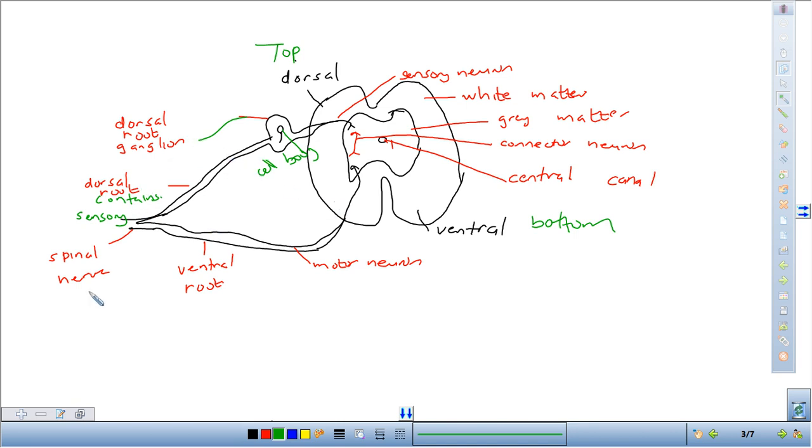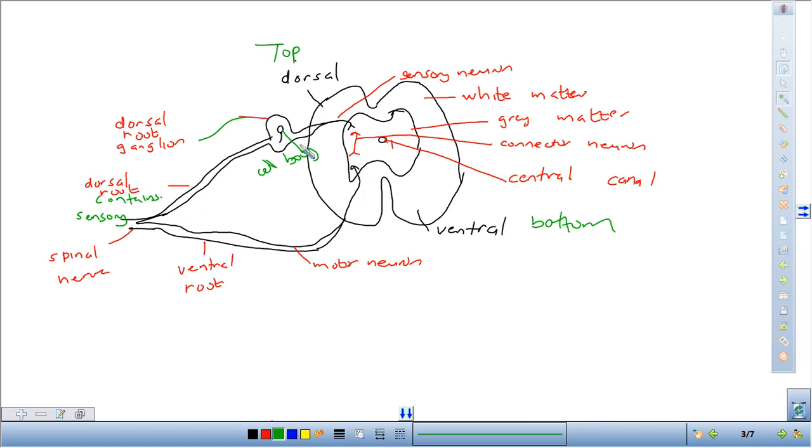So the dorsal root is coming up from the top. It contains this sensory neuron. This is the cell body of the sensory neuron. It becomes a swollen part in the dorsal root. It is called the dorsal root ganglion or ganglion. Think a lion is big. And that then continues into the dorsal part, into the gray matter of the spinal cord. Let us look at the ventral part. The ventral root has the motor neuron. So the motor neuron comes, it branches out, and it also goes into the gray matter of the spinal cord.